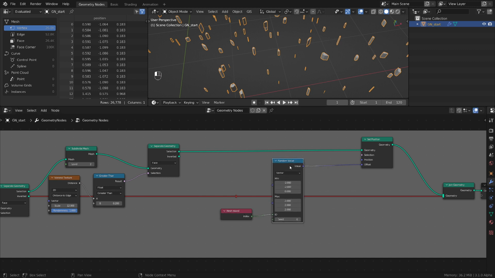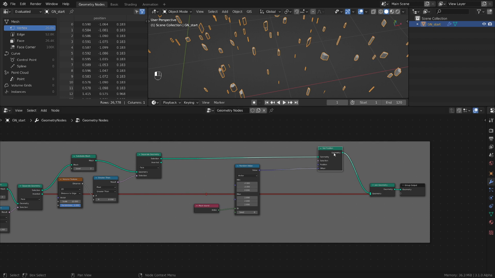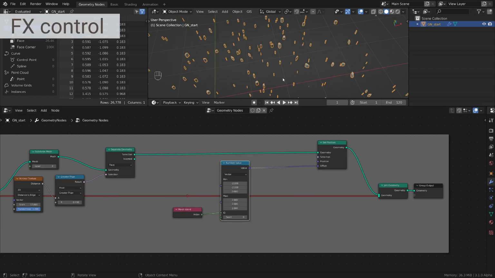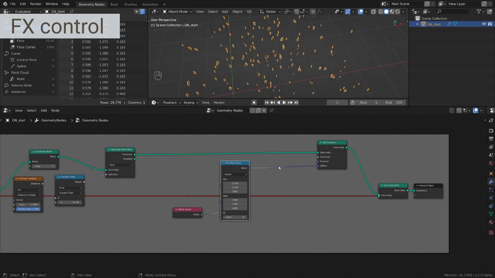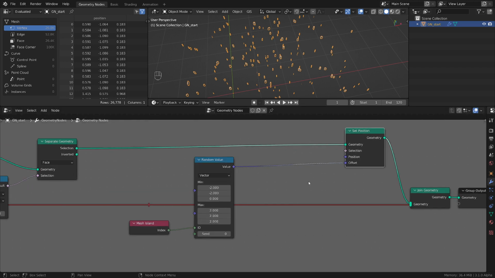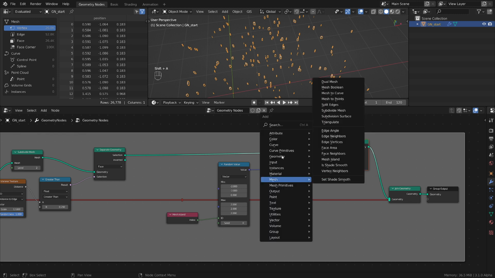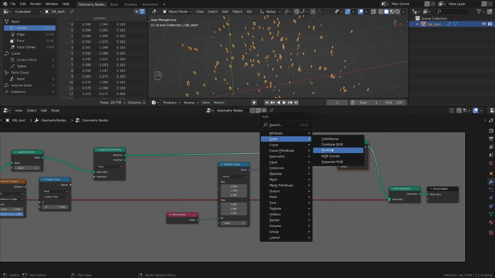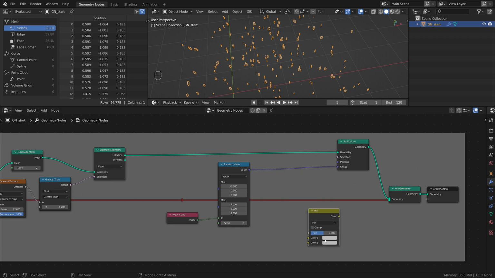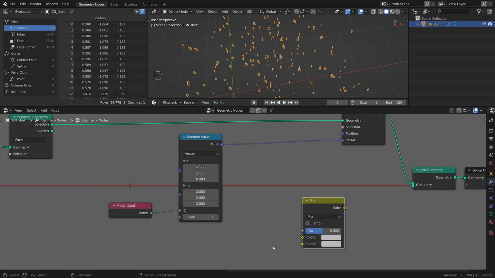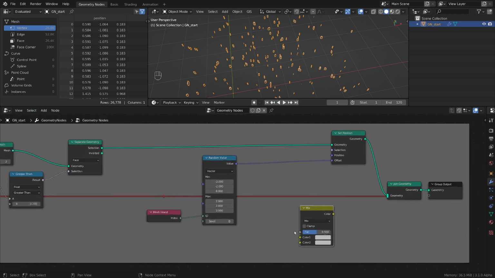We of course want to control this effect, because this is basically what we need to do next. So having this plugged in directly, it's not gonna do much good. So let's control this effect, and for that we will use this color mix RGB node that is giving us a factor that is a field, so we can play with this value to do all the cool stuff that we want.